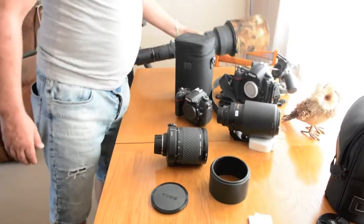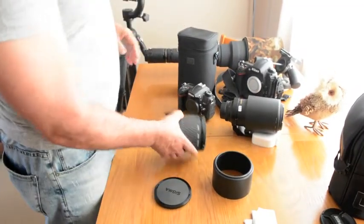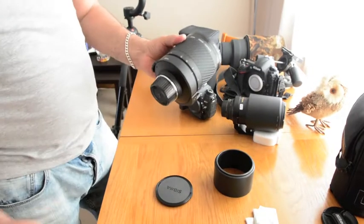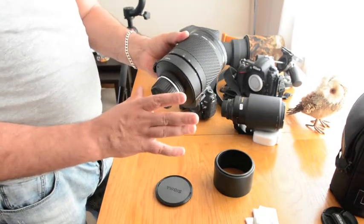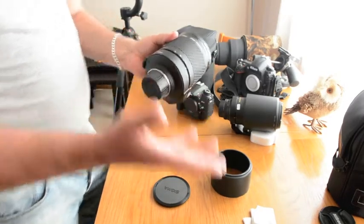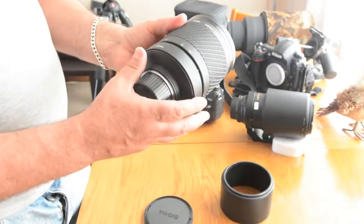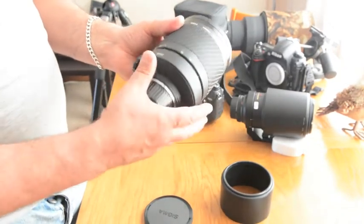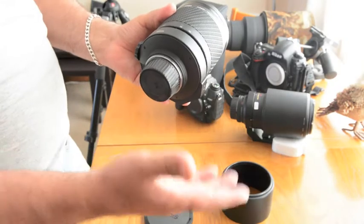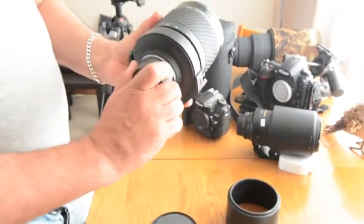Okay. Let me go over one of the cons with you. It's an f8, so the setting is f8. It's as simple as that. You're not going to have any other setting but f8. The pro to that is that all you have to do is worry about shutter speed, and how much light you're getting in, therefore ISO and shutter speed. But the aperture is set at f8.